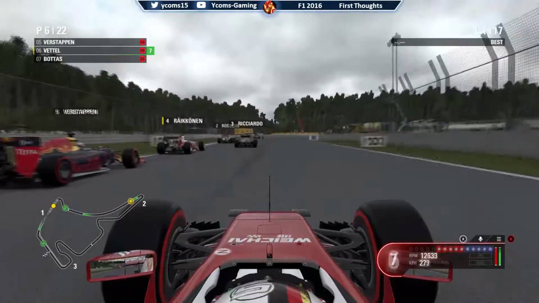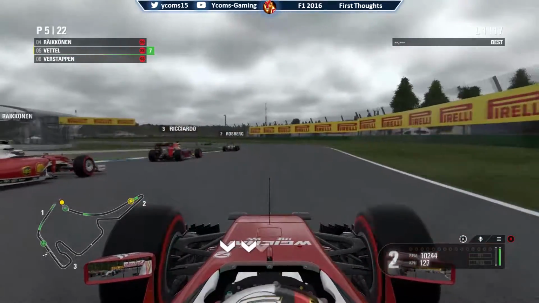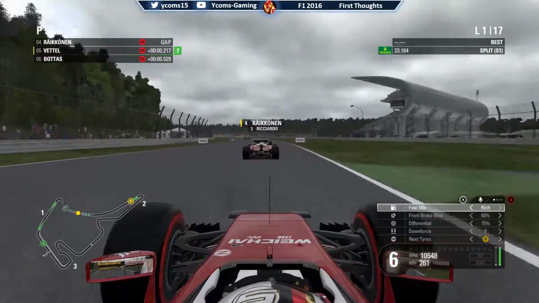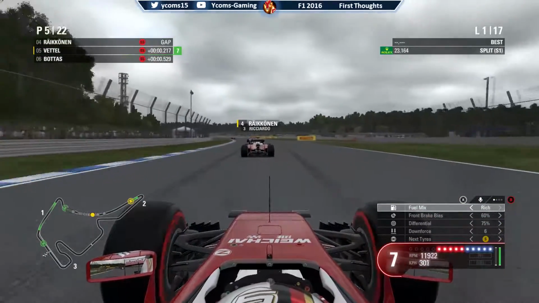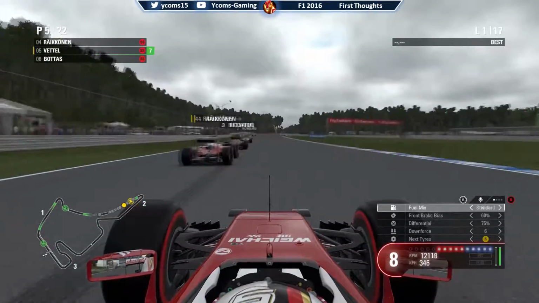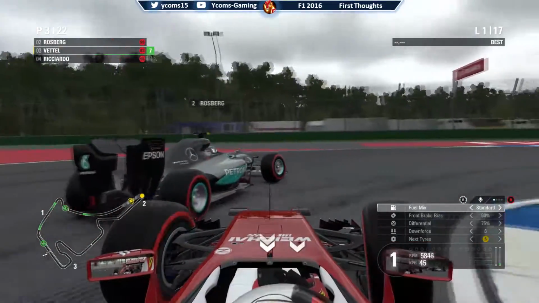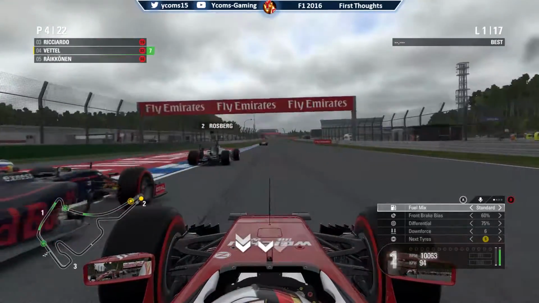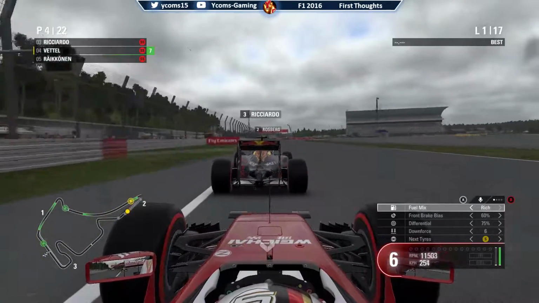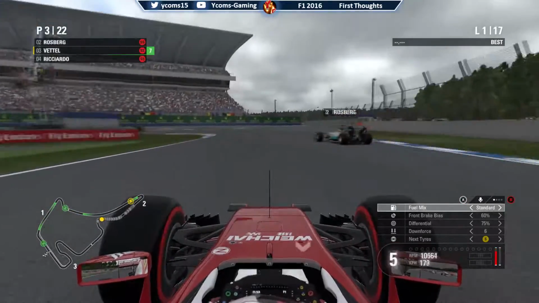Also, information in general about the tires and the engine, like engine wear, tire wear. You have now the exact percentage, which is very nice to see. Also to compare with other people, then it's much easier. Tire temperatures, not really too sure how effective they are actually working, because we did one formation lap and then it was very weird. The tire temps didn't drop whatsoever, so it was a little bit odd, to be honest, but maybe Codemasters will fix that in the future.